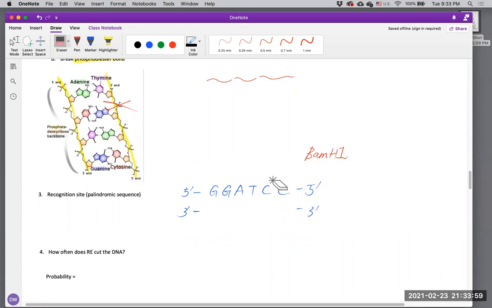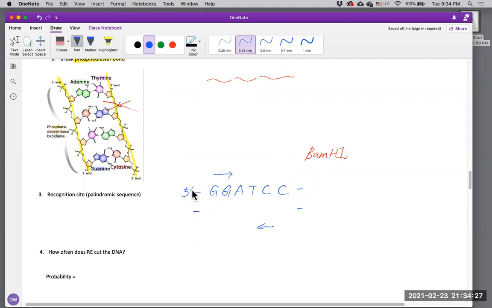What's interesting about this sequence is that this is a palindrome sequence. So what is a palindrome? A palindrome is when you read it this way and then that way, the sequences are identical. So here, we can fill in the sequence at the bottom, right? So here we have from 5 prime. Oh, wait, sorry. I think I have a mistake here. So let me relabel the direction.